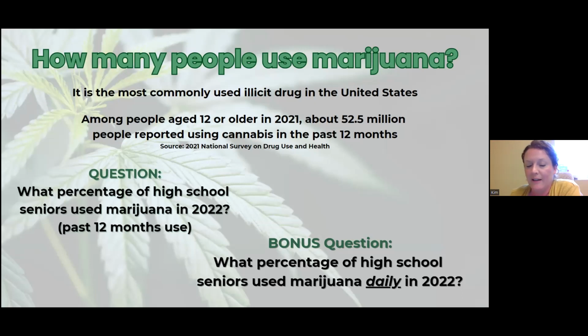So interestingly enough, the daily use is about 6.3%. So not nearly as high as I was expecting it to be. And again, like I said, this is one survey, right? We in the United States really rely on a great number of different surveys. I don't know how many of you have heard about the Monitoring the Future survey, but it has been in existence for decades. The research goes back a very long time. And that is one that we refer to often, especially in our prevention world, like the world that I am in. We use the Monitoring the Future survey quite a bit.